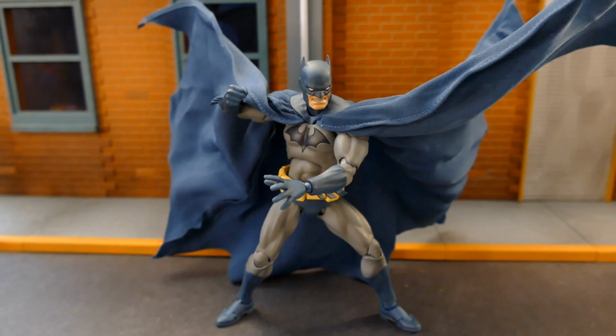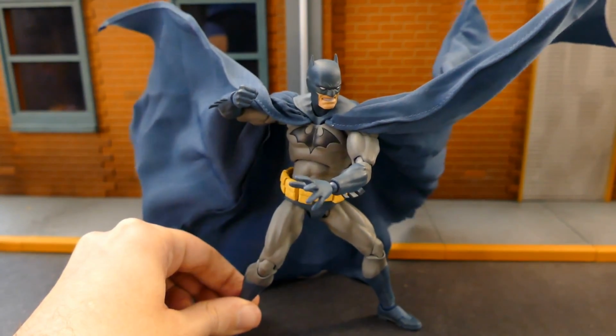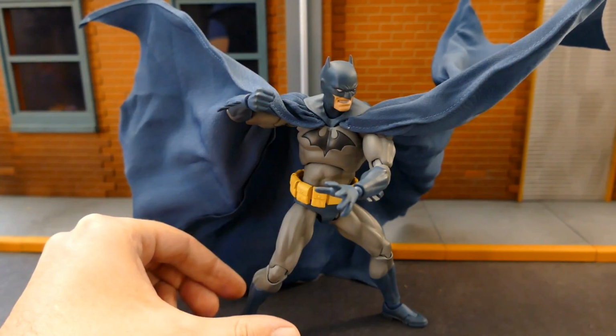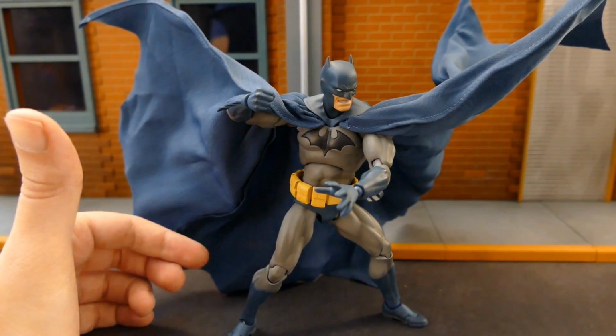I really like this figure. The paint detail is top-notch. The articulation is great. The joints all feel fantastic. I do have a couple slight gripes other than the two I mentioned previously, with the cape being a little cumbersome and a little difficult to use, and then the wire issue poking through. The belt, I forgot to mention this in the aesthetic breakdown, but the belt is a free-floating piece there, and it can ride high a little bit in the front on mine. It's not a huge issue, it's kind of just a nitpick. It's easily fixable if I just wanted to glue it, so whatever.